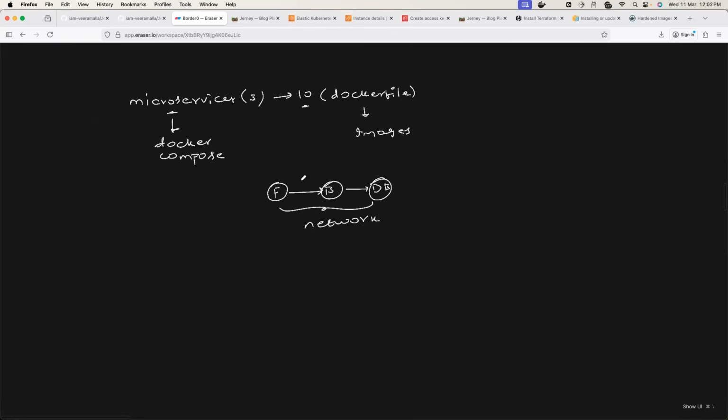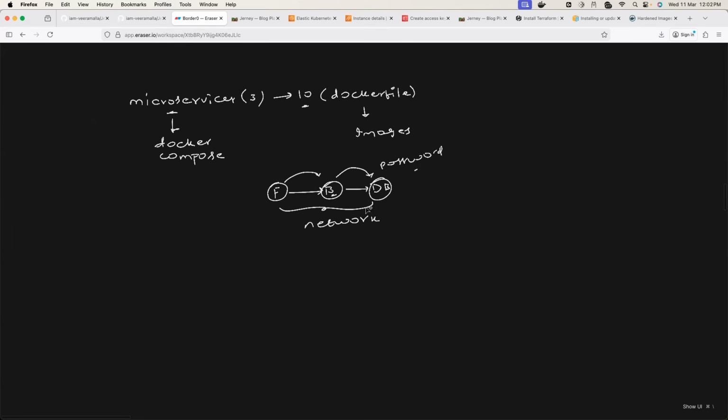How will you make sure the front end can connect to the back end, and the back end can connect to the database through the password, right? Your database will have a password, right? So you have to provide the password as an environment variable, or you have to provide the password through some configuration. What I'm trying to say here, just by creating the containers, your job is not done.